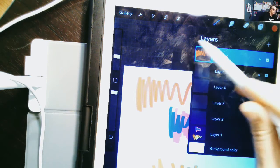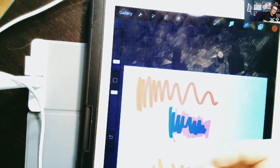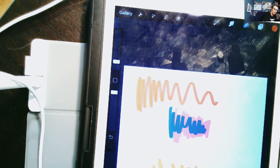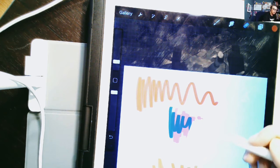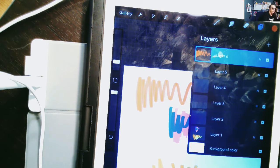I'll show you why it matters. Suppose I want to use the eraser tool to erase this pink and blue. I'm erasing and nothing's happening — why won't this go away? It's because I have the layer with the red selected. If I want to erase that, I need to actually select that layer. See how it's turned blue now — and now I can go in and erase it. Little things like that will happen a lot. If something's not working, it's just because you're not on the right layer, so get used to paying attention to which layer you have selected.